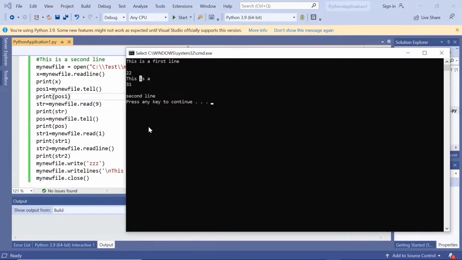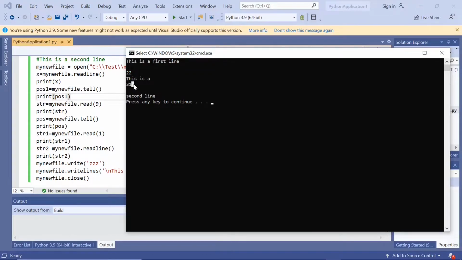After that we have printed that position. That position is 31. Here we got 22, and here 23, 24, 25, 26, 27, 28, 29, 30, 31. 22 plus this 9 characters is 31.